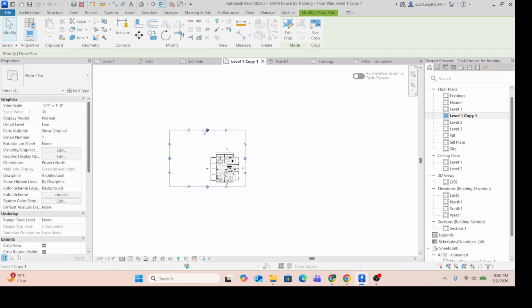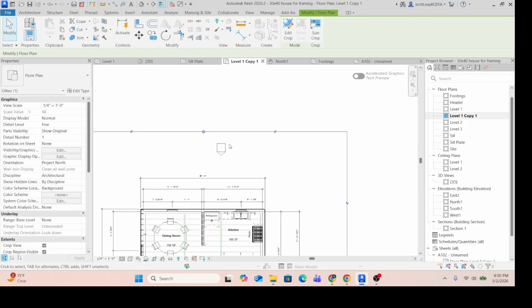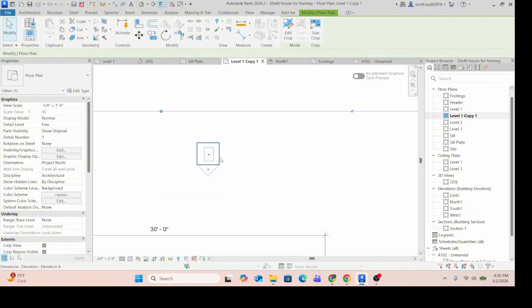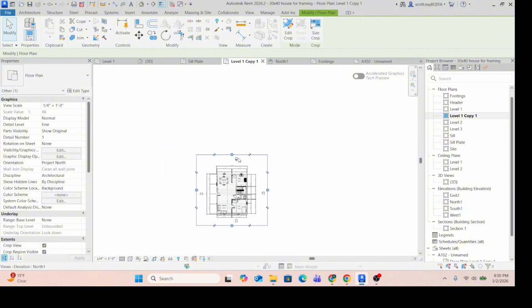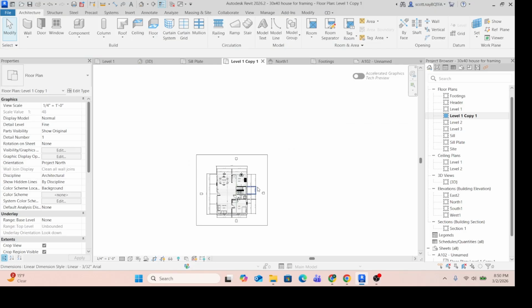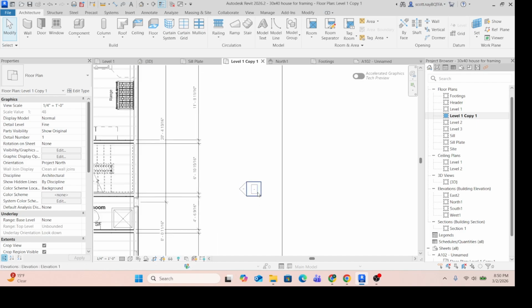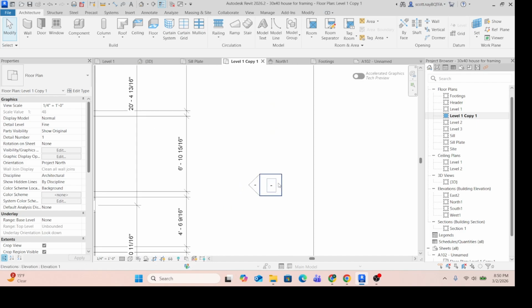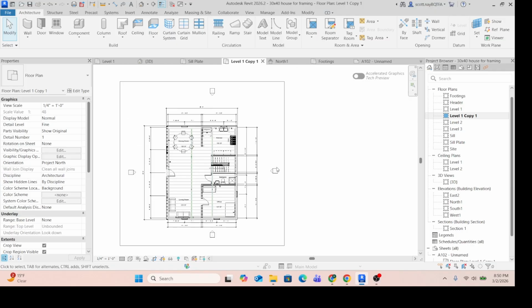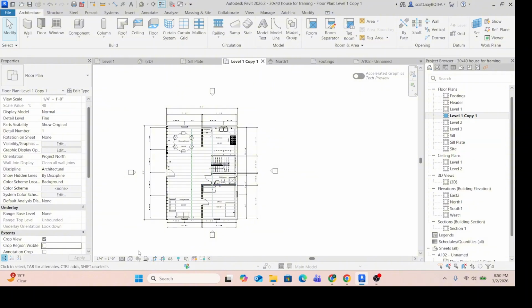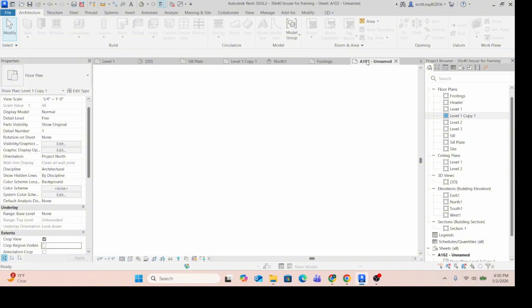I'm leaving the elevation points in because as we create more sheets, what will happen is these squares will actually give the sheet number. So if you leave them in, as the semester goes on and we add these on to different sheets, that will populate on here so people will know, hey, if I want to look at the elevation, I go to that sheet number. All right, so let's uncheck that, and now let's look at our sheet again.